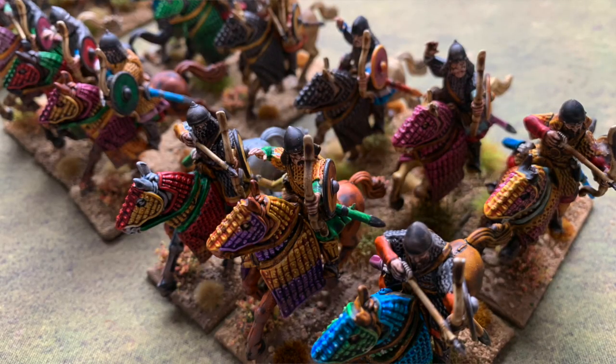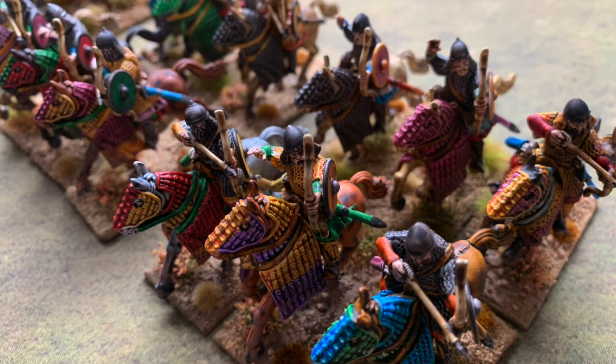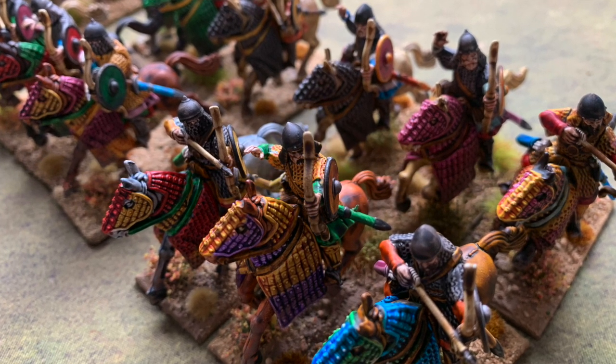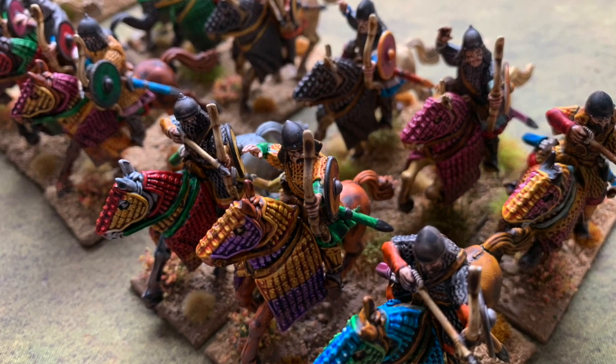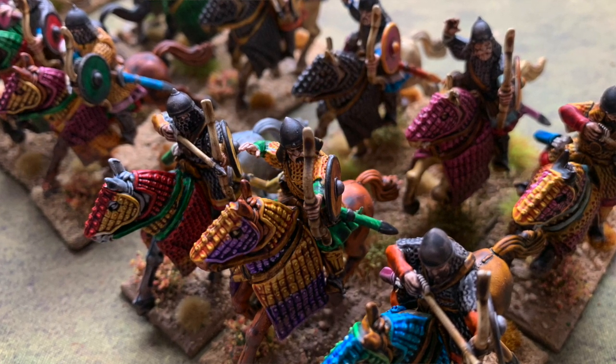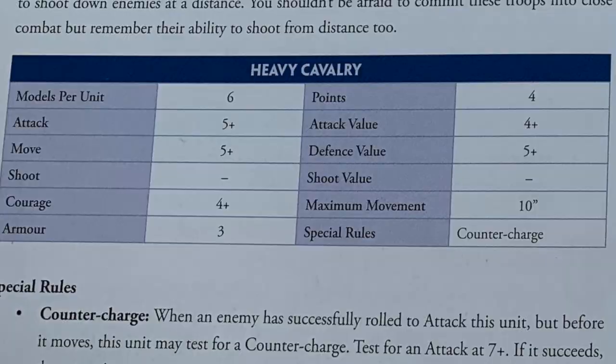Heavy cavalry with bows retain their strong attacking ability, but back this up with the option to shoot down enemies at a distance. You shouldn't be afraid to commit these troops into close combat, but remember their ability to shoot from a distance too. So there we are, looking at the stats.